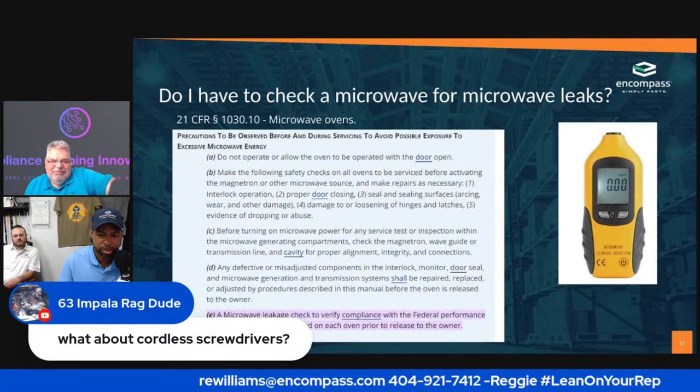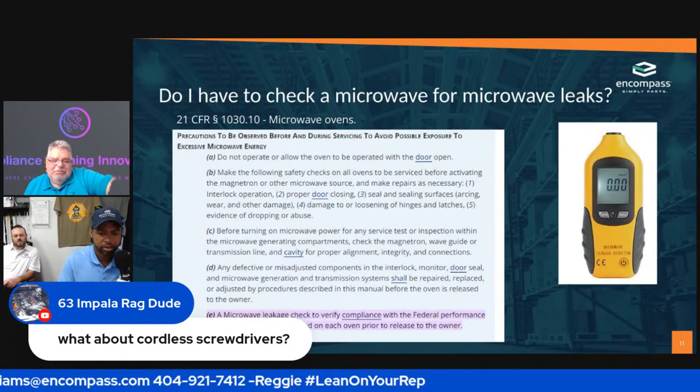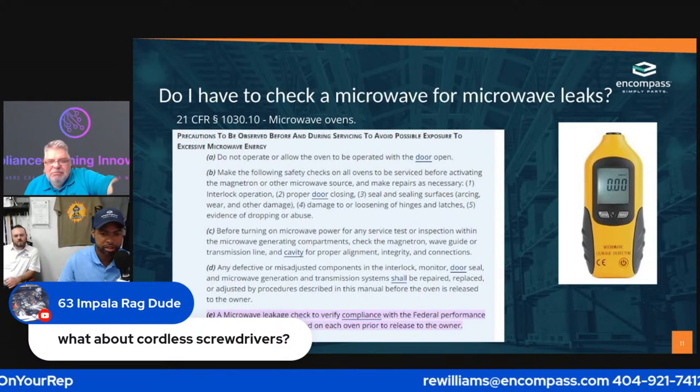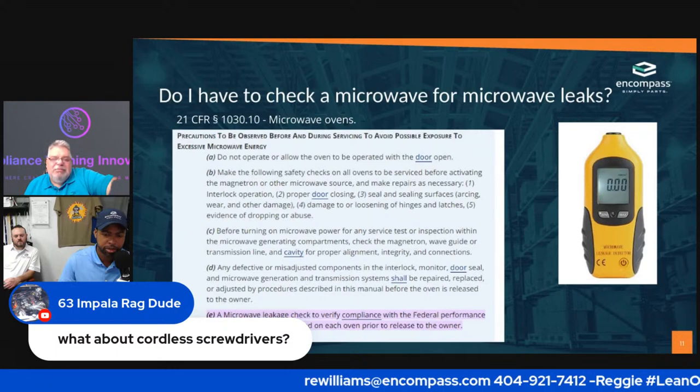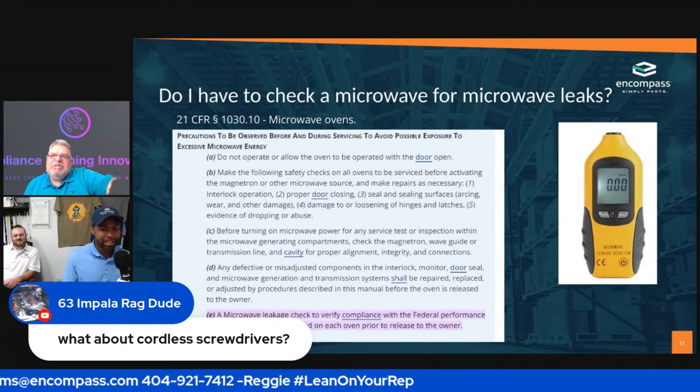63 Impala, what's up, brother? Longtime customer. What about cordless screwdrivers? The little low power ones, probably the $20 ones you get. $20 at Home Depot, $2 at Harbor Freight. No, they're not that cheap, but I love those things, to be honest.